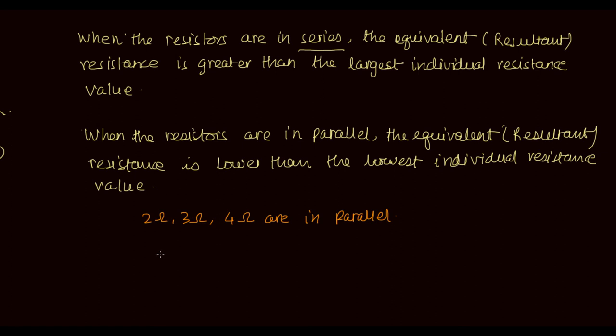Now what happens? We know that 1 upon R will be 1 upon 2 plus 1 upon 3 plus 1 upon 4. And how do I calculate that? I take an LCM. What is the LCM? 12. 12 is the LCM. And make all these denominators 12. For that, you'll have to multiply this by 6. So you have a 6 here and a 4 here and a 3 here. That is nothing but 13 upon 12. Now that is the pitfall I'm telling you about. 13 upon 12 is 1 point something, that is greater than all of them. So you might think that it is the value, but no, it is actually the value of 1 upon R. So R is nothing but 12 upon 13. This is less than 1, right? The denominator being greater than the numerator.